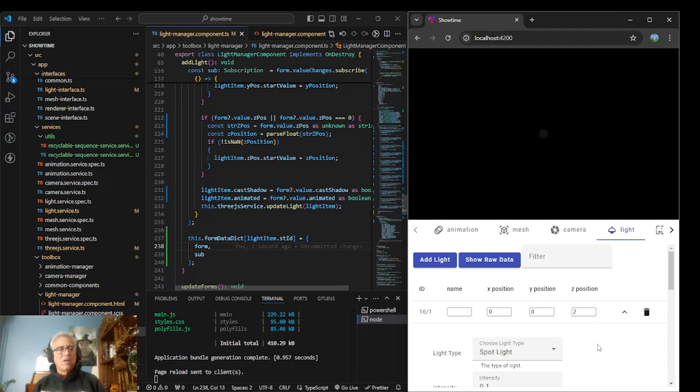I think that was all, right? I believe all I wanted to do was move the light service into its own service, add this new feature, I believe it was the spotlight feature, and remove the dependence of the light interface from having a form and its own subscriptions in the form.